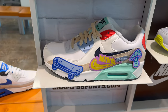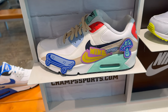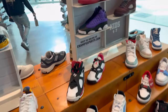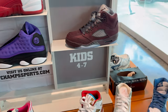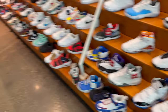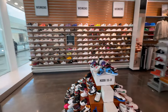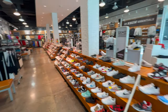Got this Air Max 90 for the kids with little Velcro joints you can stick on there. Pretty decent. These 13s are not bad for the kids — black with the purple. Then they got the Burgundy Fives, those are cold. Got those in the collection. Got to review those soon, but nothing too crazy in this Champ Sports. Just regular Champ Sports stuff you see at every mall, but I had to go ahead and throw it in the vlog.